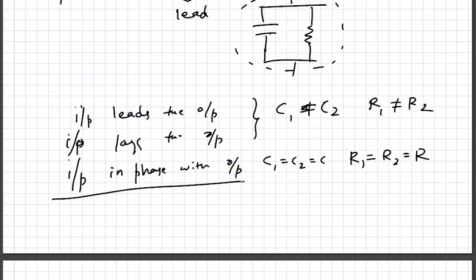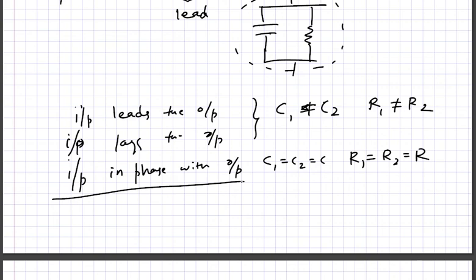So those things can be set by changing the two capacitors separately. Okay, so that is about the lead lag network. It's basically due to the presence of the capacitor that we can have this kind of performance from the circuit.